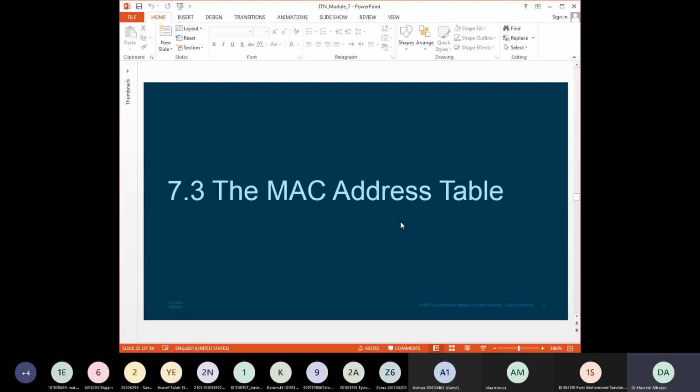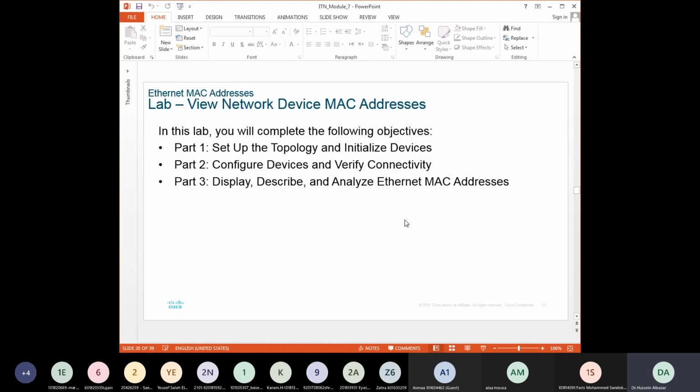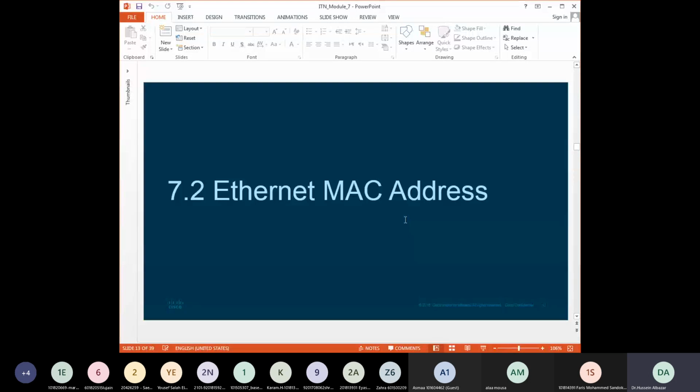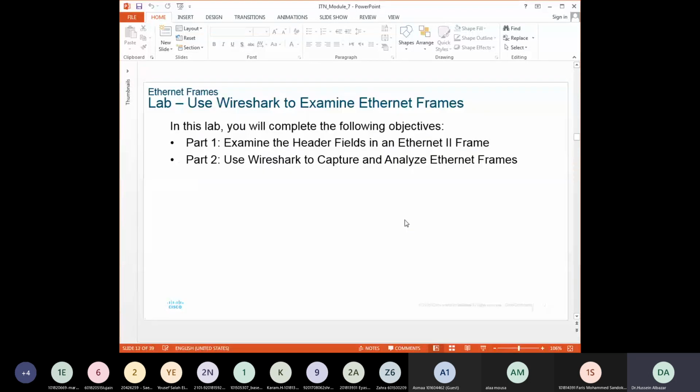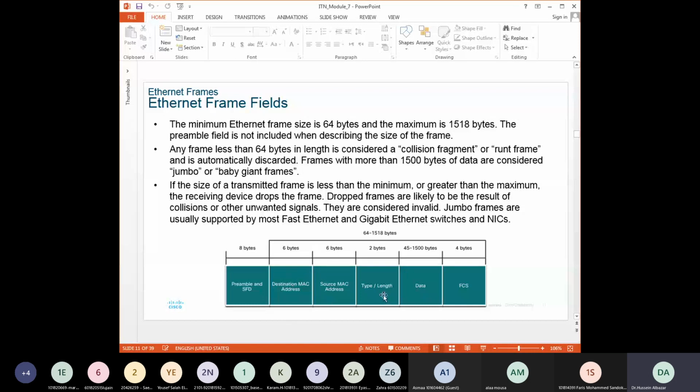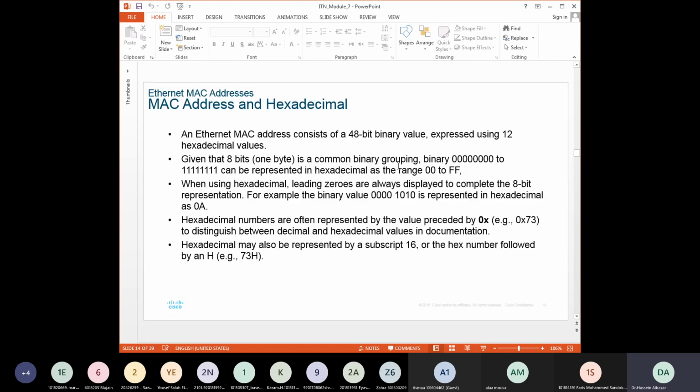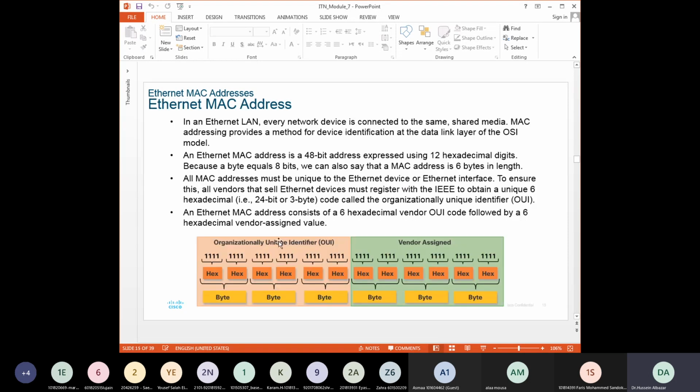With module 7. We talked about MAC addresses, logical link control, and physical link control, or the MAC address, sorry. We talked about the Ethernet frame fields, the purpose of each field, and the transmission. The MAC address is hexadecimal, 48 bits long. We talked about the organizationally unique identifier, which is assigned by IEEE, and the vendor-assigned part.